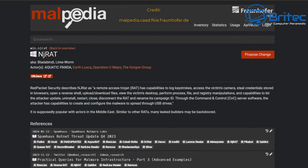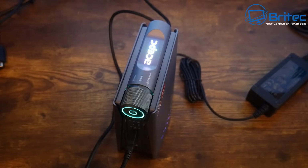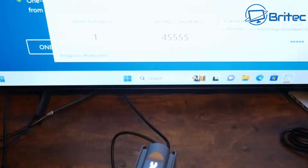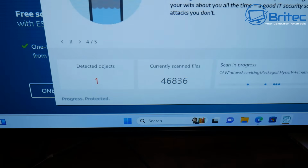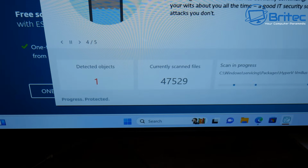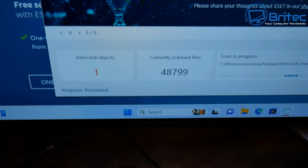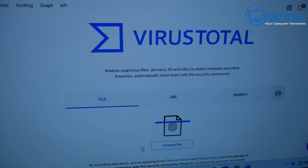Yes, you can reinstall Windows, but it doesn't get away from the fact that it shouldn't be on there in the first place. And here is that AceMagic PC that I've just got out of the packet, and I'm doing a scan, and lo and behold, there is an infection on this system already, and it was sent to me only 2 to 3 days ago. So there's bound to be stock with this floating around in their warehouse.